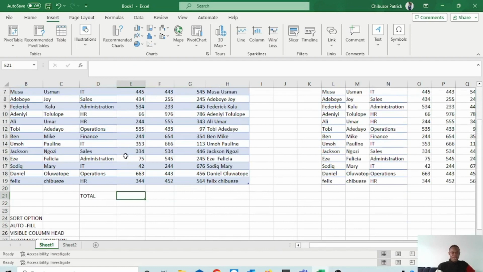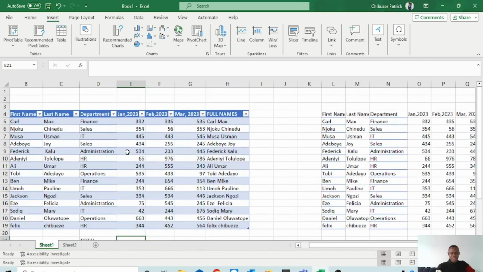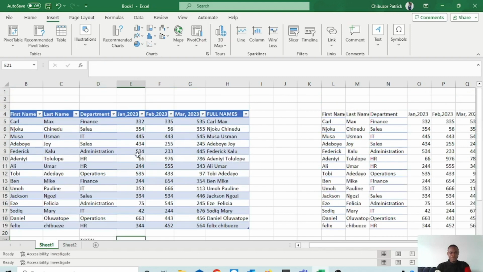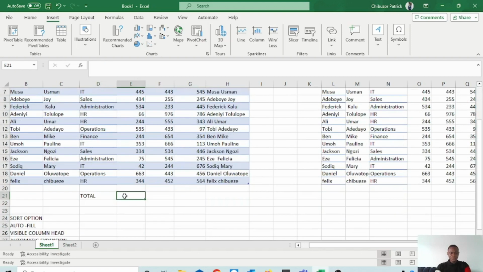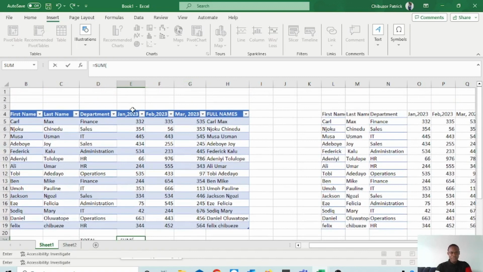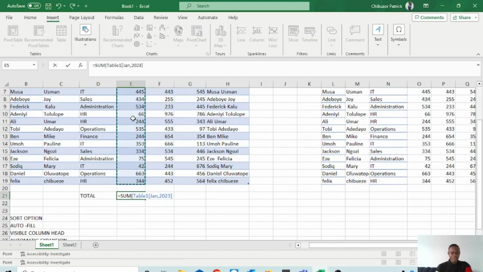Another beauty of a table is when we want to calculate the total of any group of cells, we can easily do that. Let's say here we want to get the total of this column January 23. We easily come over here and say equals SUM, and take our cursor up here. When the arrow comes up, you click on it and close the bracket and hit your enter.